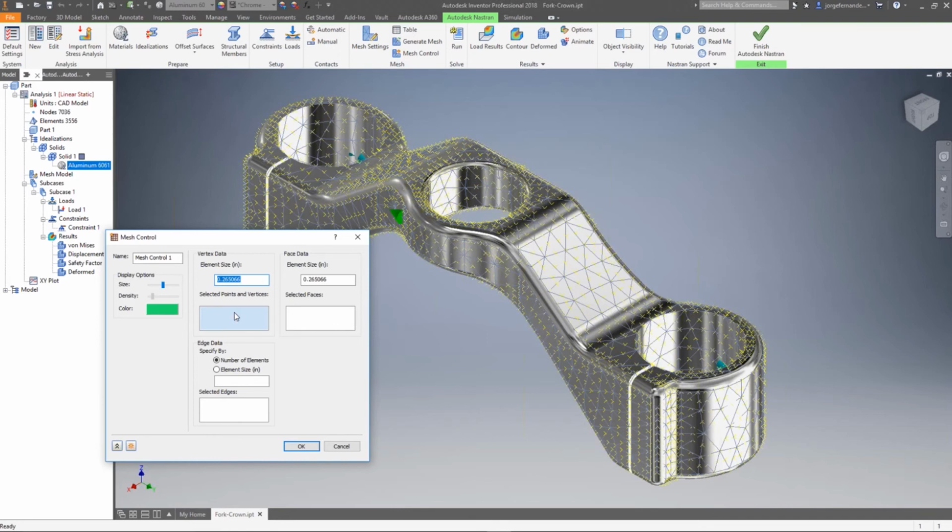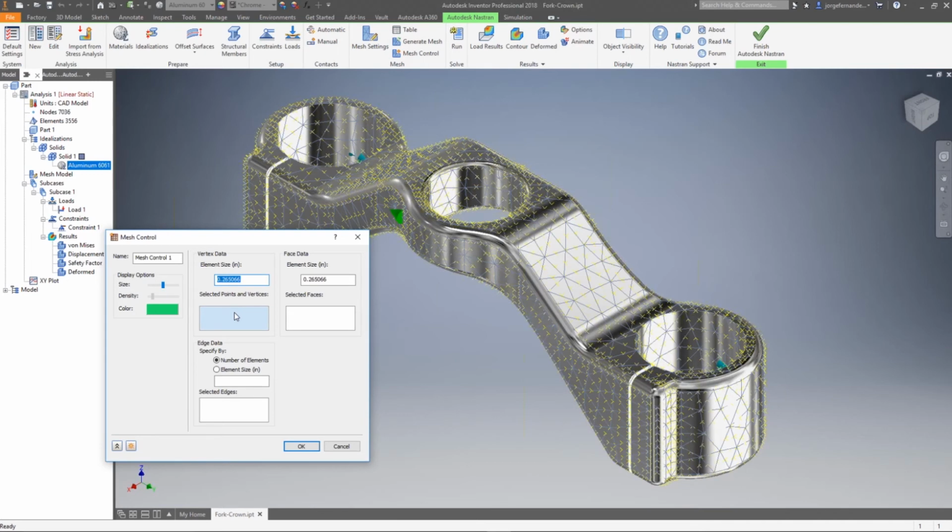Yep, and the reasoning for that, for those of you who don't necessarily know why you'd want more elements in a certain place, is that in areas where you think there's going to be a lot of deflection or a lot of force, you want to make sure you get a very accurate answer there. You're going to want more elements there, but maybe you don't want more elements in a very robust area of a shaft that is not going to break, just based on the loading. You're going to overload your computer if you just globally go super small mesh, and it's going to take forever to complete some of these things. So you lessen some of that computational requirement by only putting the small mesh in certain areas.